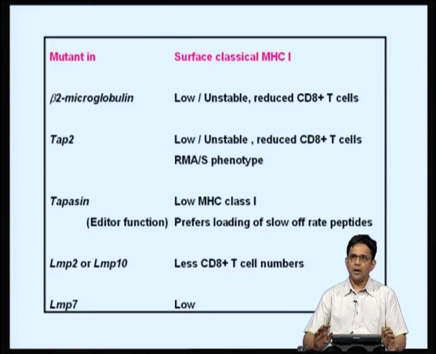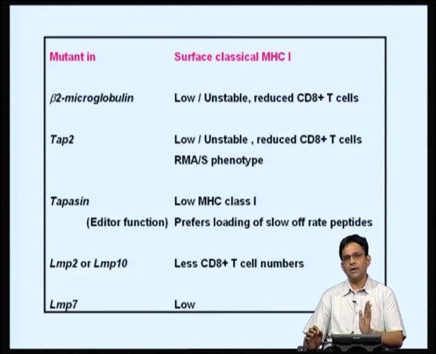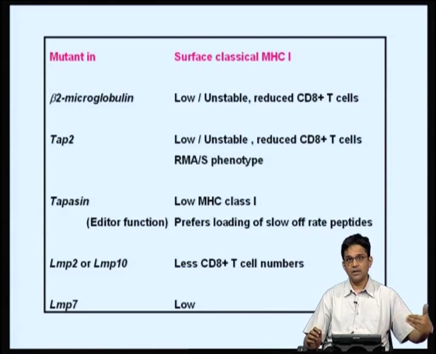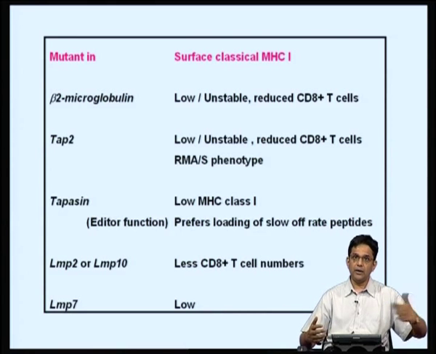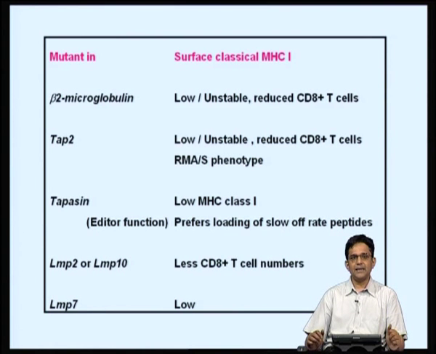You see, now just to remind you that the MHC molecules are polygenic. Both MHC class 1 and class 2 are polygenic. So, you have different forms. So, even if you lack one, maybe the other one can be expressed. So, it is difficult to get a complete loss in MHC class 1 genes, because there are so many and it is polygenic, and you are inheriting some from the father, some from the mother. But what would happen if you do not have assembly factors? I think that is an important point. So, this is what is studied.